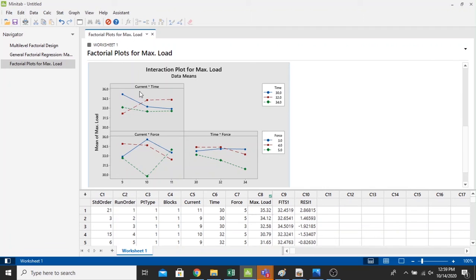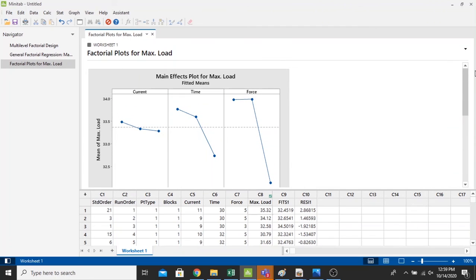We have current versus time, current versus force, and time versus force. Okay, that's all for our tutorial, and I think that's all I want to show you, how to analyze the full factorial using Minitab and see the results.